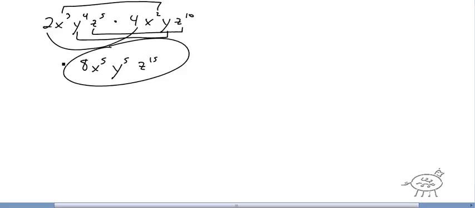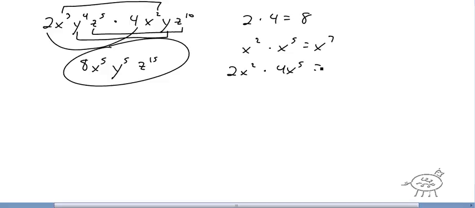Okay? These problems are actually pretty easy to do. You just have to make sure you understand what you're doing. With the numbers, you multiply like normal. It's like if I just said 2 times 4, well, you'd tell me it's 8. And same thing as x squared times x to the 5th is x to the 7th. So I put it together. I have 2x squared times 4x to the 5th. Well, there we go. There's your 8, and there's your x to the 7th, and that's your answer. All right, so don't add the 4 and the 2 together. It's really bad to do that. Okay, so that's basically doing a lot of multiplying.